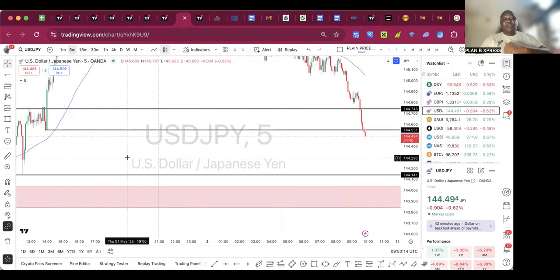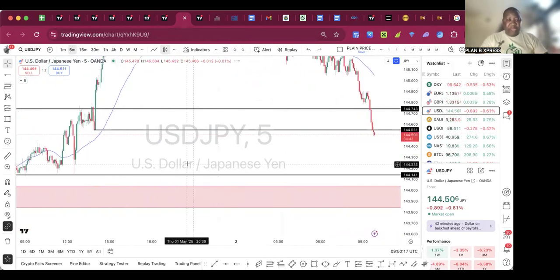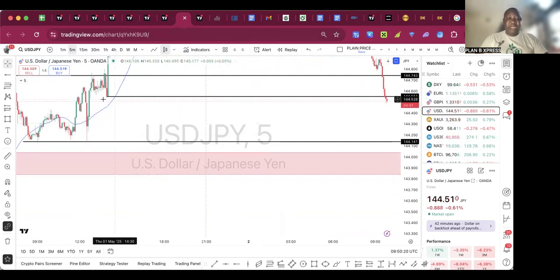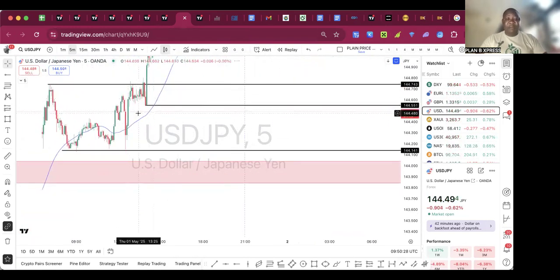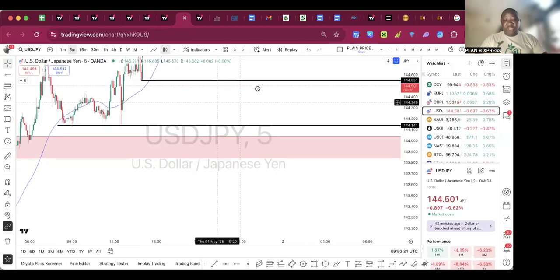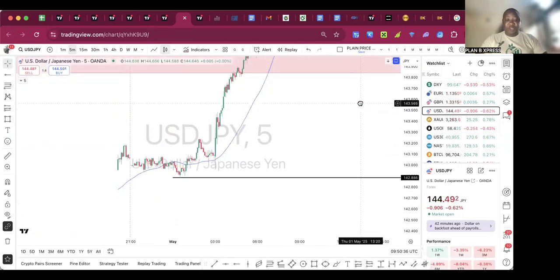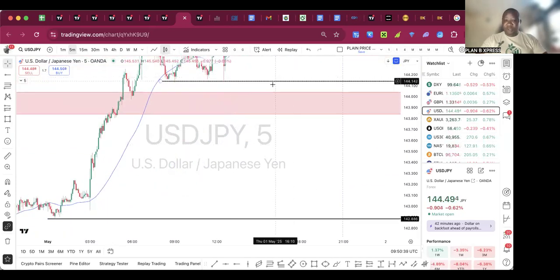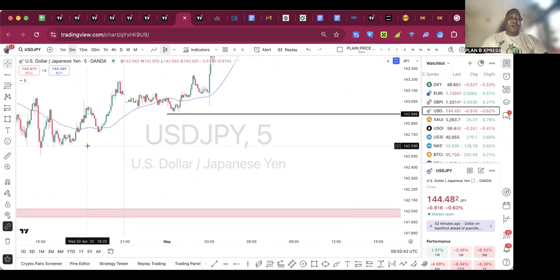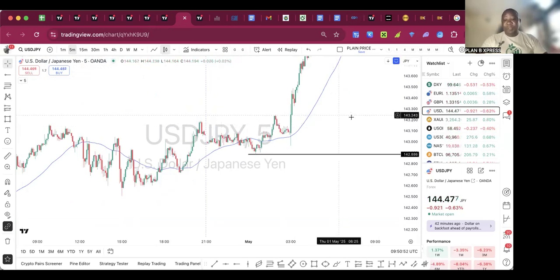And I told you that I'm always very careful when a market is having liquidity below my support. I know that support will not stand, ladies and gentlemen, because liquidity will be attracted to it. So where should I be expecting that I may see a buying position or opportunity? That is this region and all of this area. And if they fail, of course, look at your ultimate down. So that means you now be looking at all this region here. So I should look and map it out again.